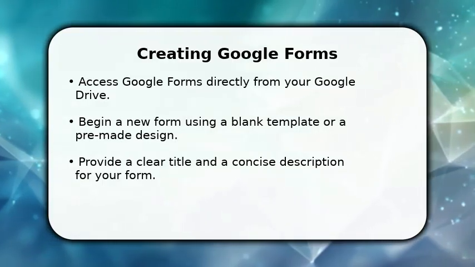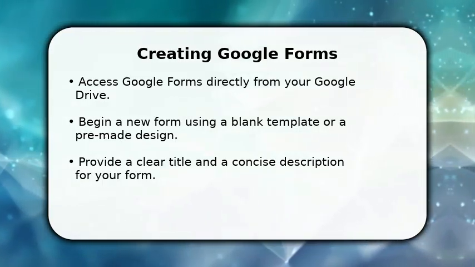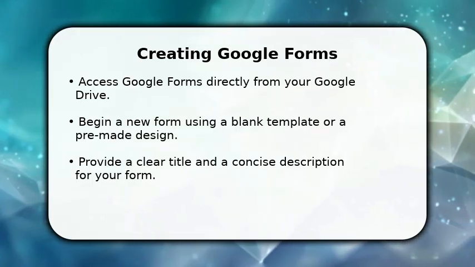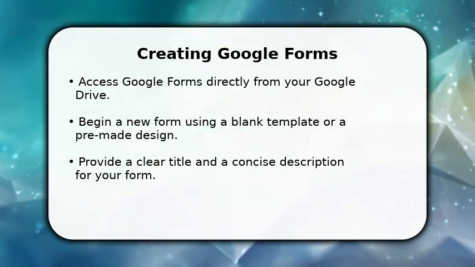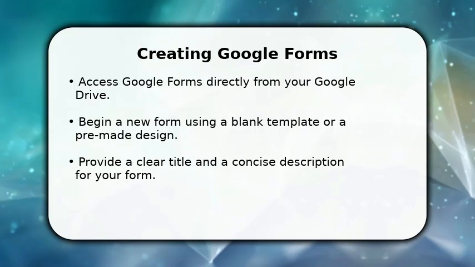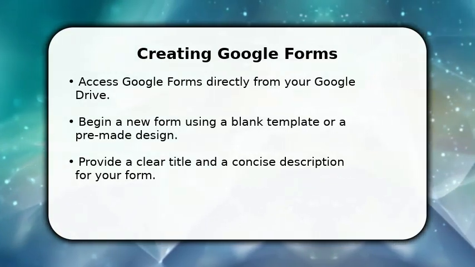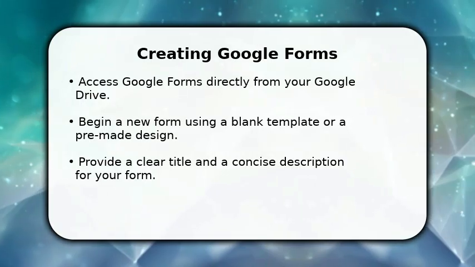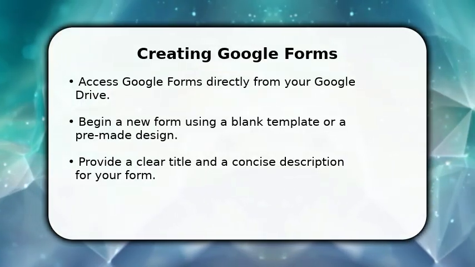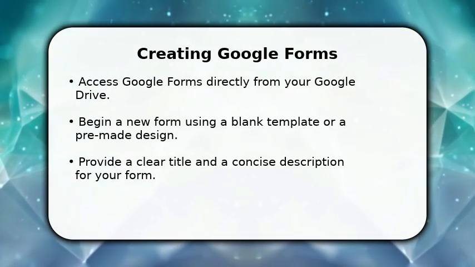First, navigate to Google Forms through your Google account or by typing forms.google.com into your browser. Once there, you can choose to start a brand new blank form or select from several pre-designed templates. Give your form a descriptive title and a brief explanation of its purpose. This initial setup takes only a few moments.